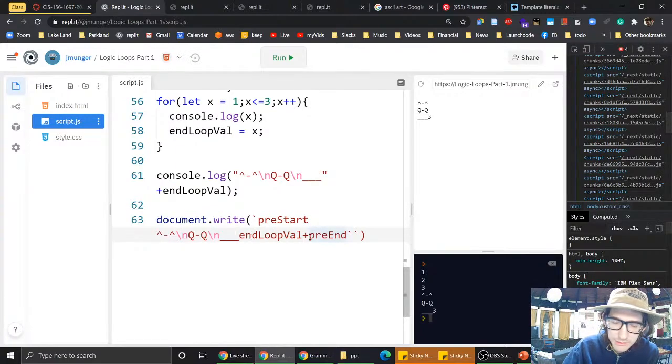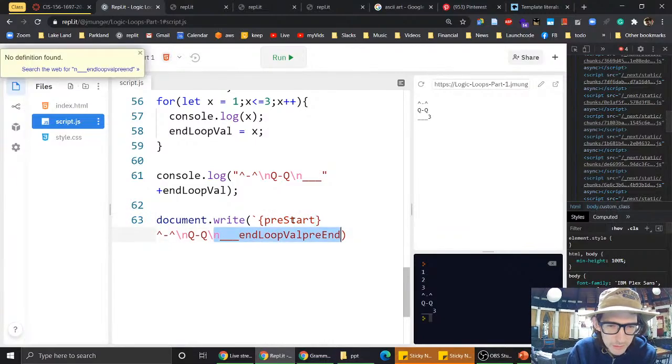I don't need this plus sign, but I do need to specify which ones are variables by putting them in square brackets, or I'm sorry, curly brackets. And in Replit, again, this is part of the text editor, this has nothing to do with JavaScript, you can double click to select a word.